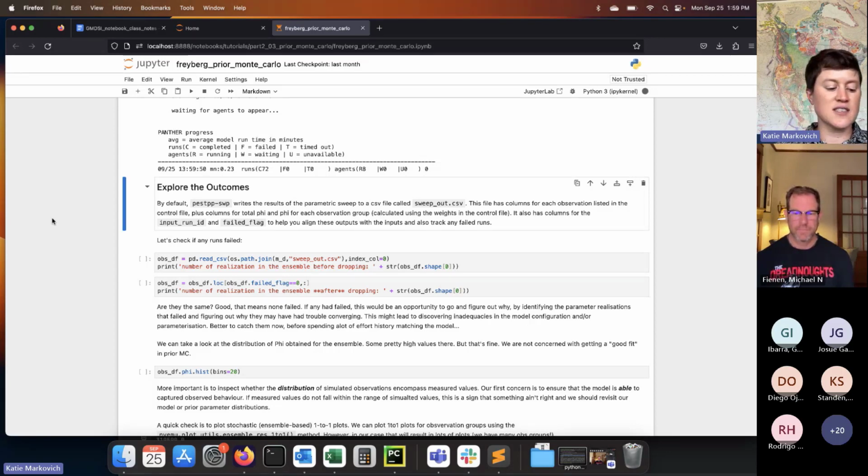But the other thing to consider is that the more wide your priors are, the more extreme values that PEST is going to be exploring. And so often what you'll see when you're exploring those more extreme values is that you get a lot of non-convergence and model instability. So inflating the prior helps, but there are some downsides if you inflate that too wide.